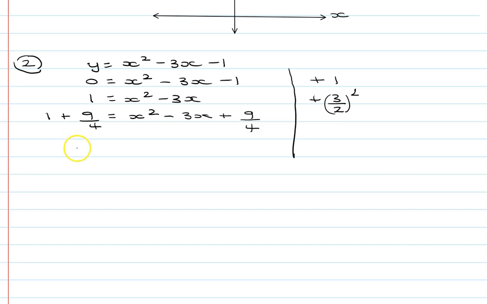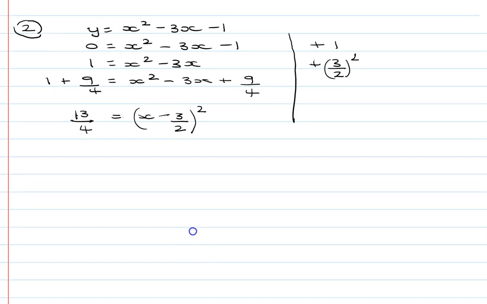And obviously on the right hand side I've now got that perfect square. So remember that's x minus 3 upon 2 all squared equals the 13 over 4. Alright, so obviously I'm going to use that to go on and find the x-intercepts, but I'll do that later. Let's just write it in fully completed square form where we can identify the turning point.